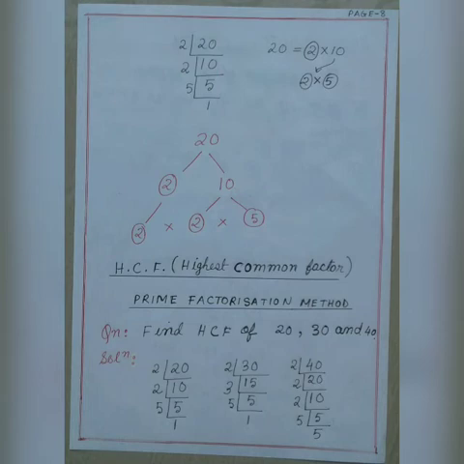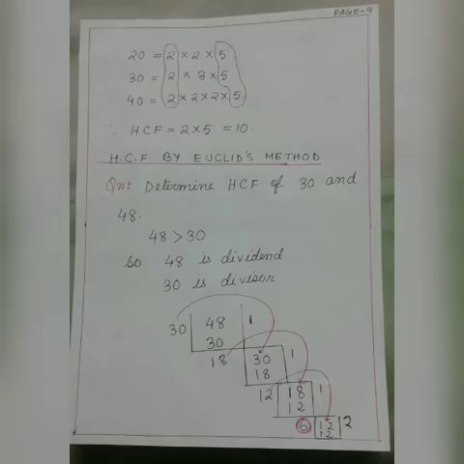Next topic is HCF, highest common factor. How to find the highest common factor by the prime factorization method. So you will know what the highest common factor is. I am showing it with an example. Find HCF of 20, 30 and 40. What do we have to do? We shall find the prime factors of 20, 30 and 40.